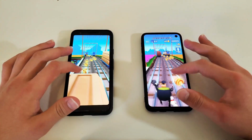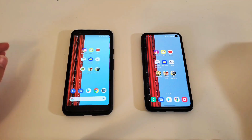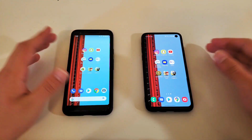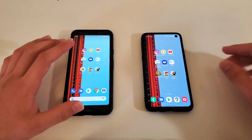So I've been using both of these phones and they both run very smoothly. Even when I'm playing Call of Duty on the Pixel 3a, I still get pretty nice frames. So I can go to the max frames. You just gotta reduce the quality to high instead of ultra or something like that.